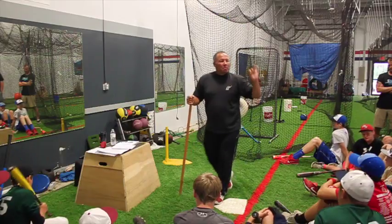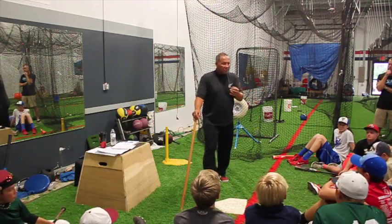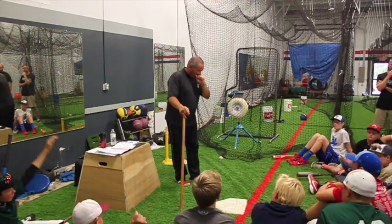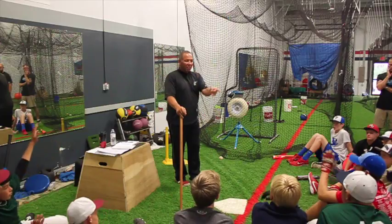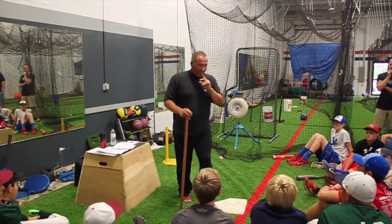The key to it is the middle one, vision. You can't hit what you can't see. And if your head's moving, what's the baseball doing? How many of you played the outfield? How many of you have caught fly balls and the ball's jumping like this? Head's moving. You're on your heels. Same thing when you hit. You got me? You with me?